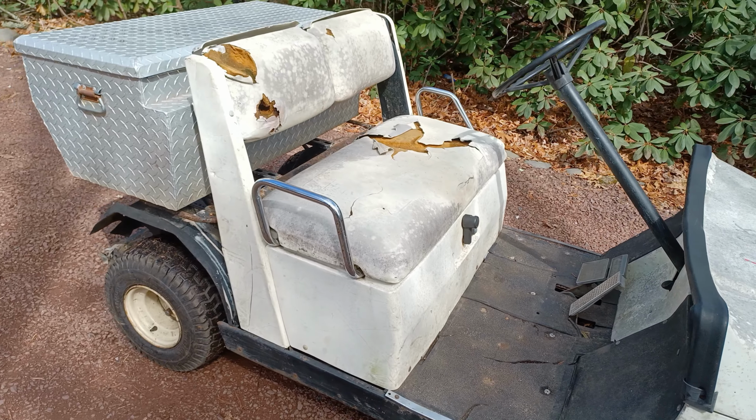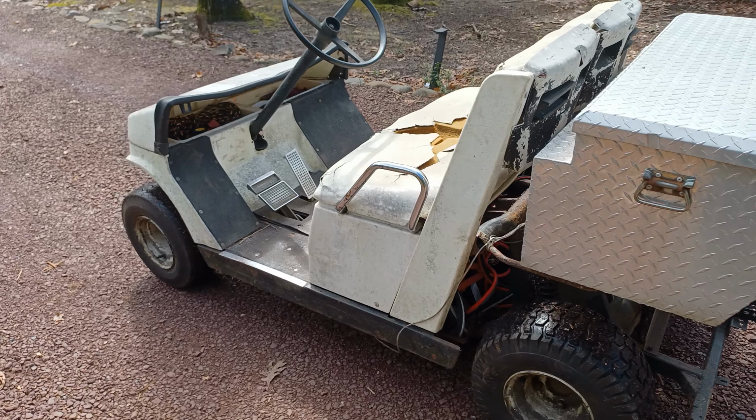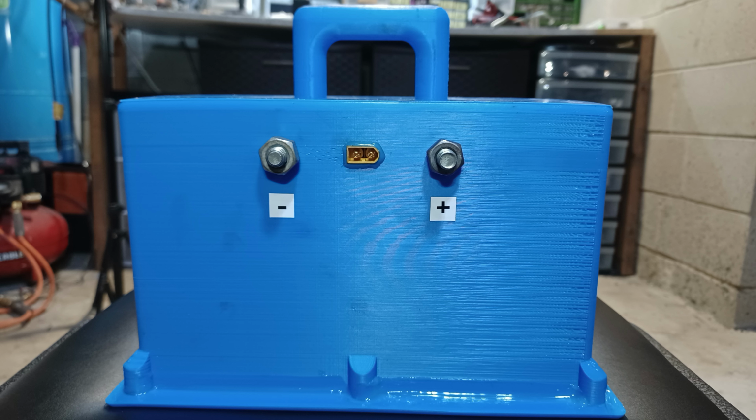If you own an electric golf cart and you don't have batteries for it or the batteries are dead, then today I'm going to show you how to make a 14 series 10 parallel lithium ion battery pack.